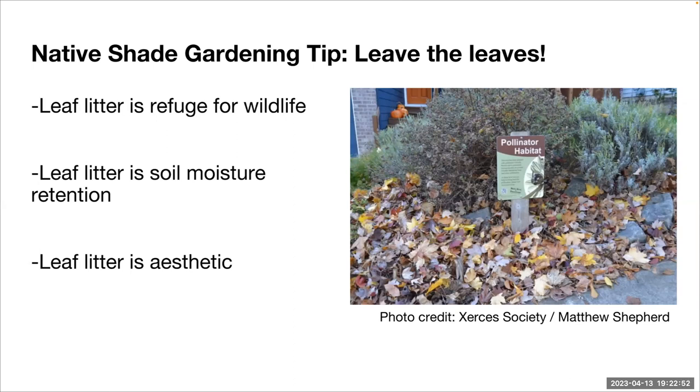A lot of them need well-drained soil, but also moist soil. So a way to get the combination of that is to keep your leaf litter at the base of your plants there. By keeping the ground moist with the leaves, you're catering towards that forest environment that these plants originated from. And the last thing is aesthetic. When it comes to leaves, there's still a way to incorporate them in your yard. Think if you have a giant tree in the middle of your yard, you could essentially make a tree ring, like a leaf skirt.